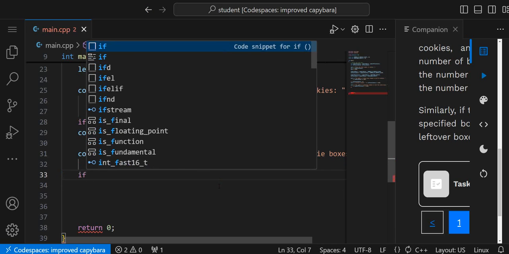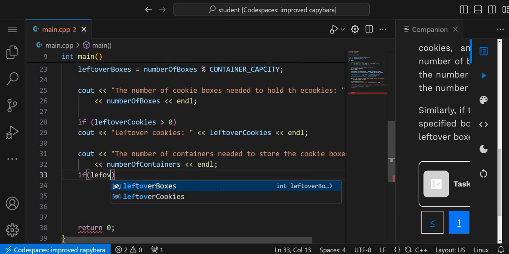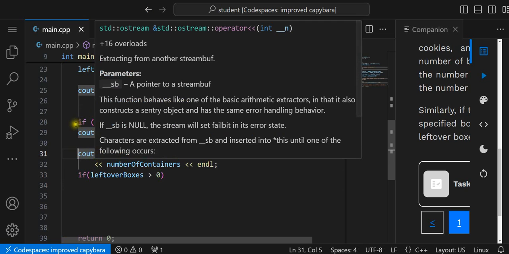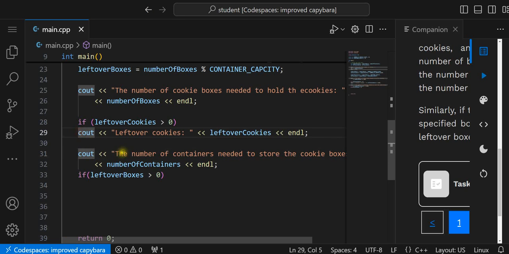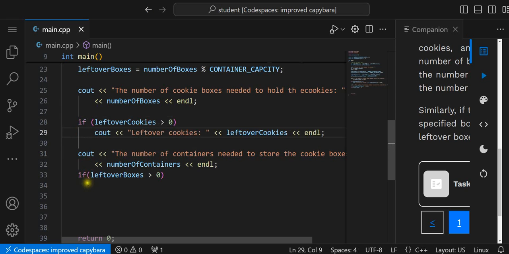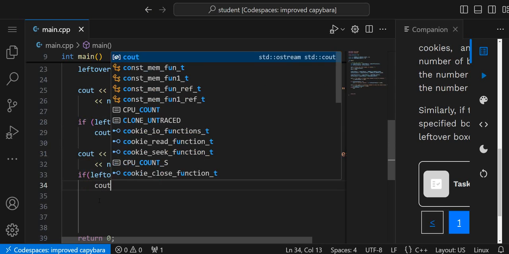If leftover boxes is greater than 0, then we'll do something very similar. These couts should be over here. Not this one, but this one. This one's good. That one's good. This one needs to get in it. There we go.